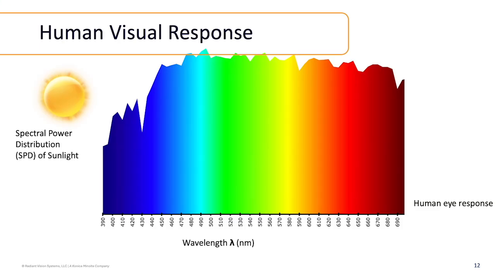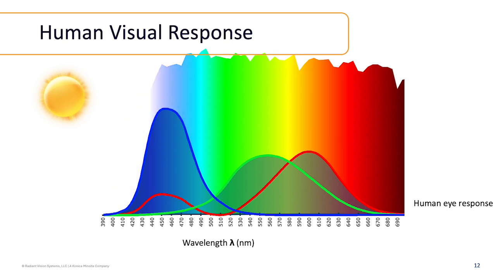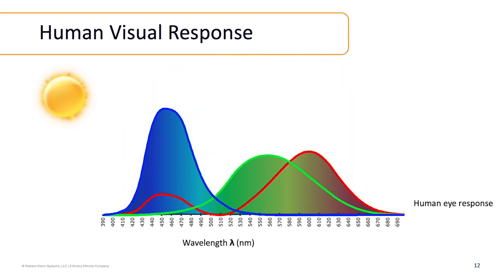Now let's talk about the output of light sources and how they interact with these CIE curves to give us standard luminance and color values. Here is a basic example. The large rainbow is the spectral power distribution, otherwise known as the SPD, of sunlight, which is its absolute power per wavelength. The curves represent what we actually see. If we want to measure how we perceive a display, how bright it is or what color it is, we need to measure its light output using a method that derives values based on a model of our spectral sensitivity.